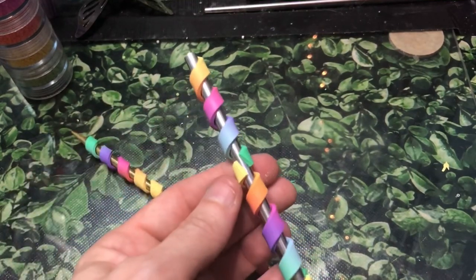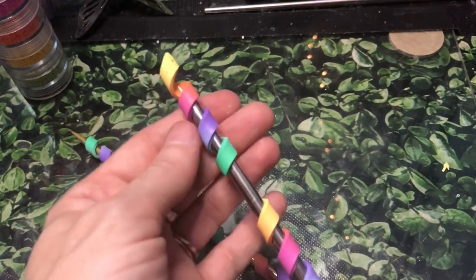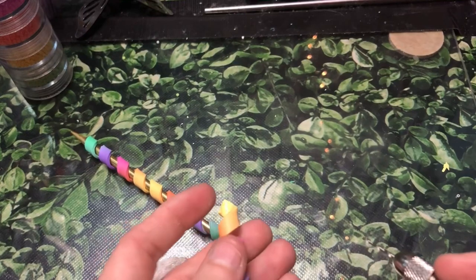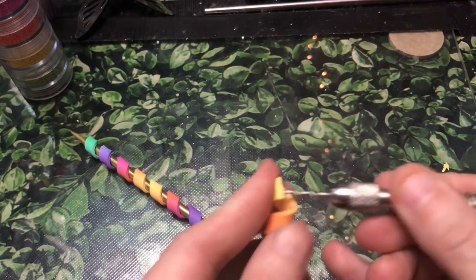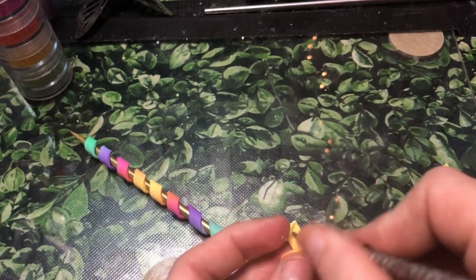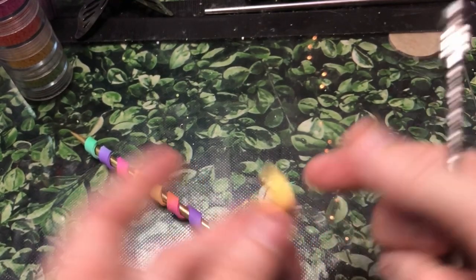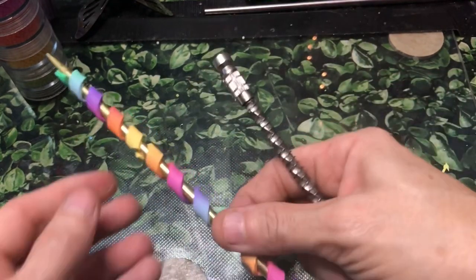it separates off of the metal straw really easy, and I just twist it until it comes off cleanly. And then I can see that hole very clearly. I put my hand on the front end and just clean up that hole on the back end. Just like that. I'm gonna do that to the next one.